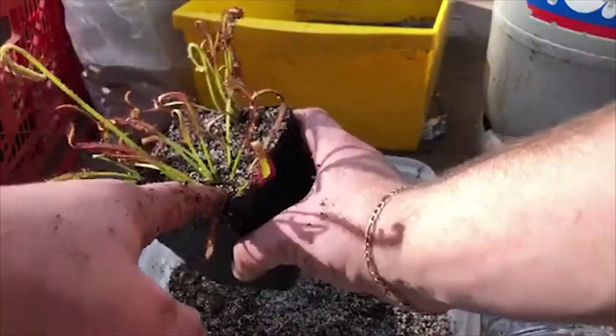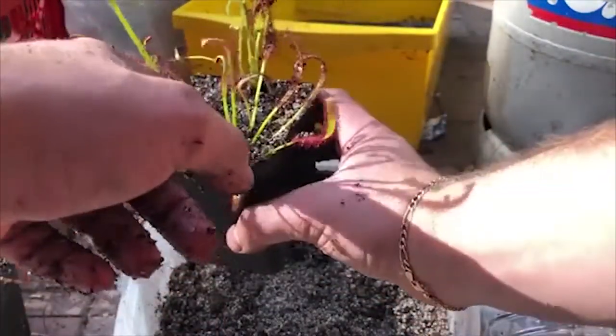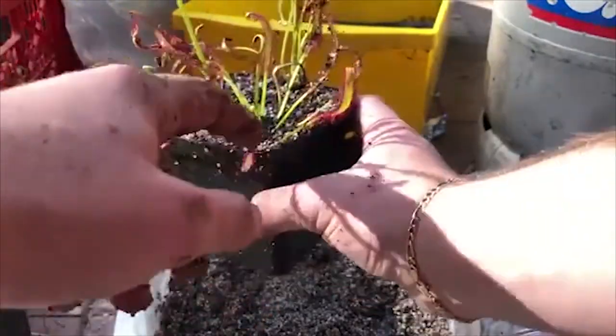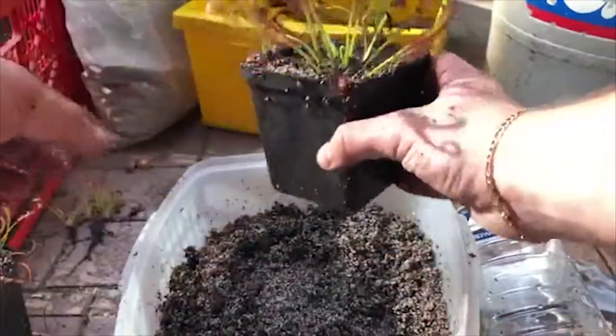As you can see in this plant, the crown is a bit covered. Don't worry too much about that, because when you water it, it will clean it out, and also the plants will eventually grow up and push the soil out of the way. It's not a major problem.